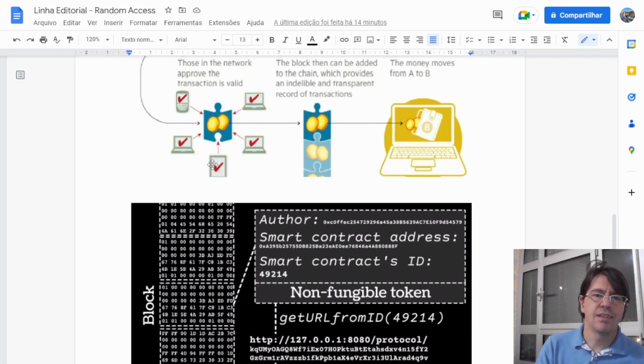But I changed this, let's say, in this computer, and all the other computers have registered in their blocks that someone else is the real owner of that NFT, not myself. So this change I tried to make is denied by the network, and it's considered not valid.